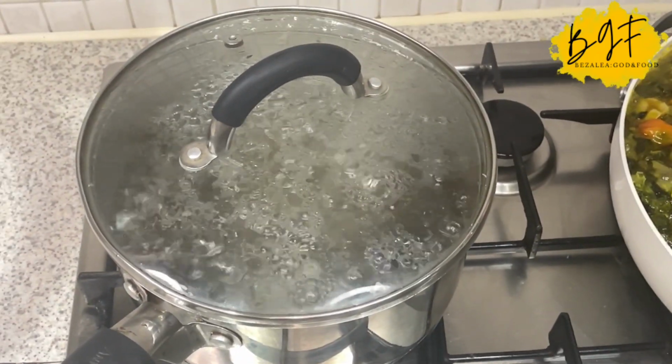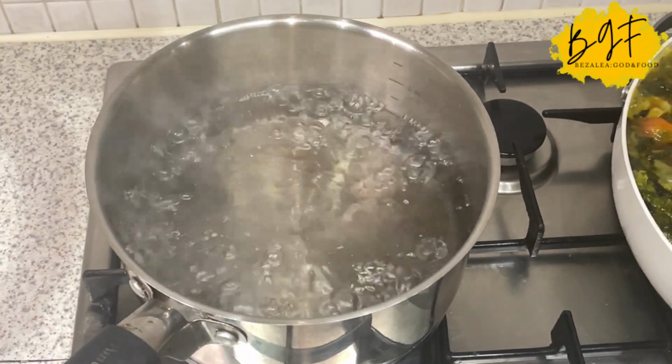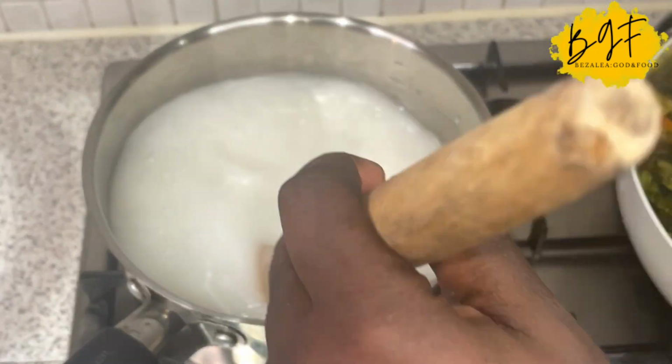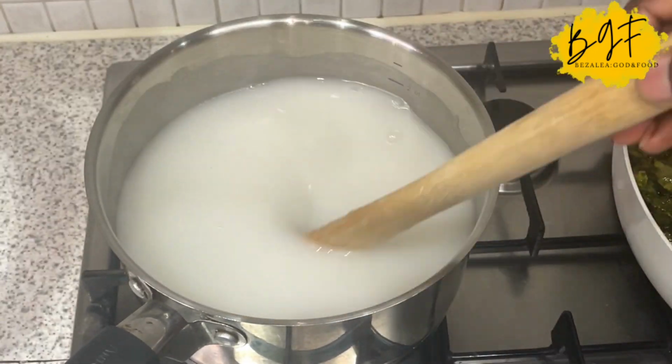So this is our boiling water, okay? And in the corner there, you can see our Ademe soup resting, waiting for us to be ready, okay? So once your water boils, right, you add your mixture to it, okay? So the one we just mixed, right, that is it. And you're going to make cocoa, like making porridge, right?